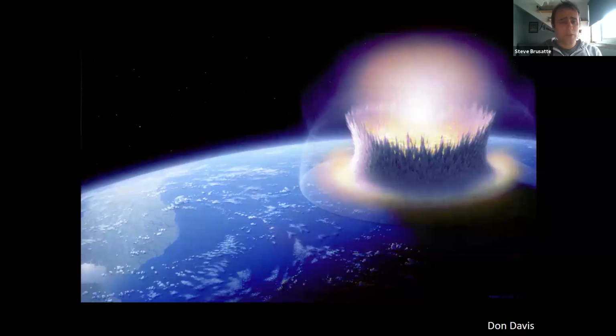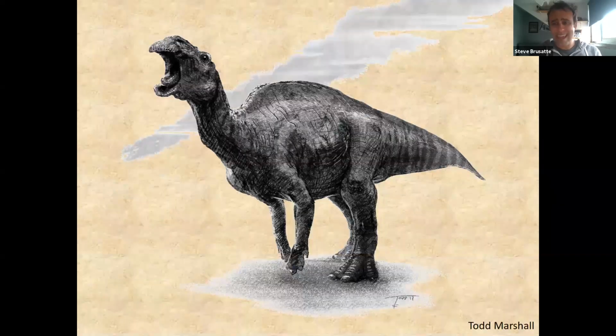And the dinosaurs were there. T-Rex was there when the asteroid hit. These duck-billed dinosaurs were there when the asteroid hit. They were the immediate victims. And a lot of other things died too. A lot of the reptiles living in the oceans, the pterodactyls, all of those things died out. This was another mass extinction, but this one was not caused by climate change, by global warming. In this case, it was caused by that asteroid. But some things did survive.